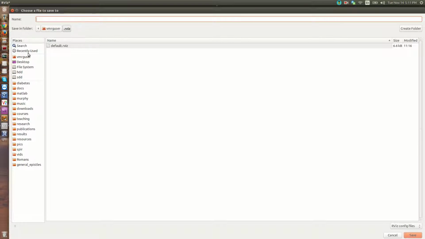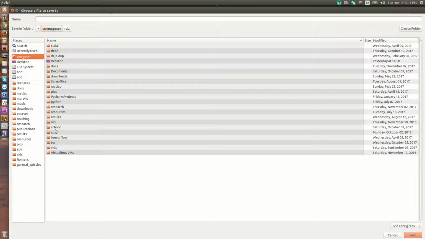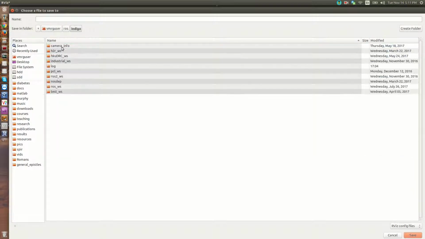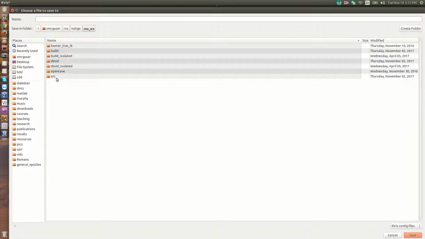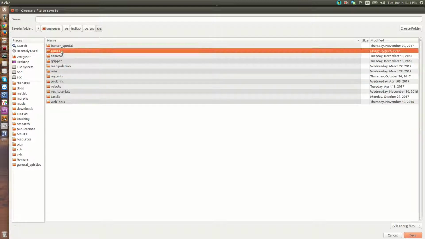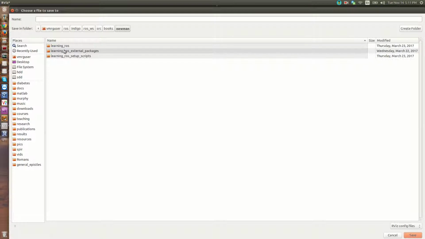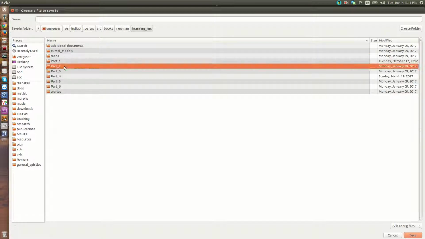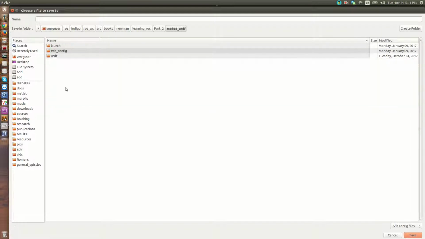Save config as. And here you could maybe go to your ROS workspace and find the right package, and you could create a folder called Rviz.